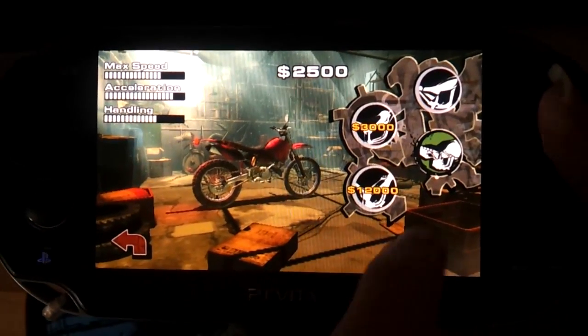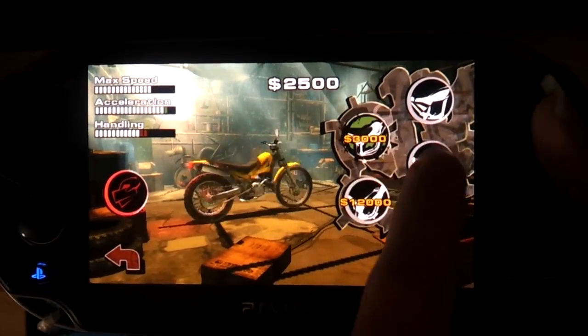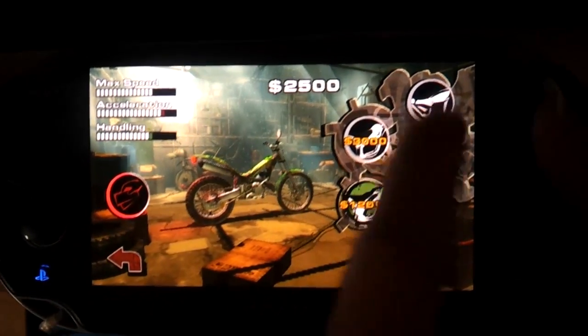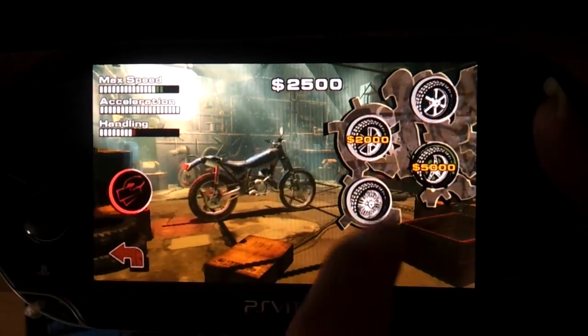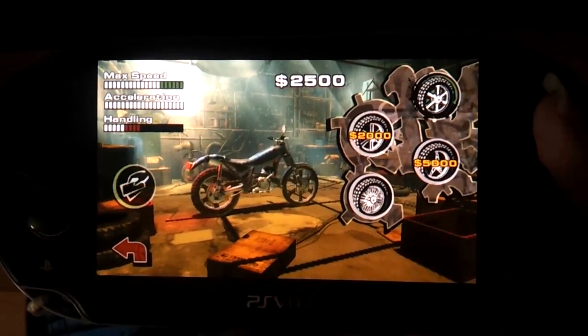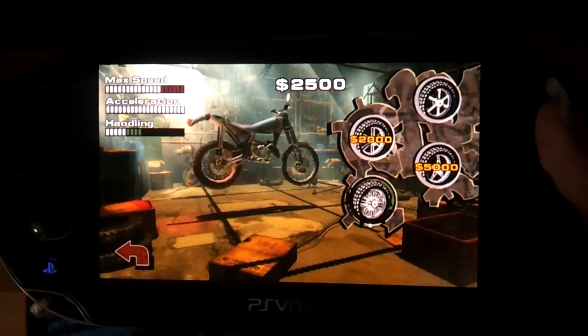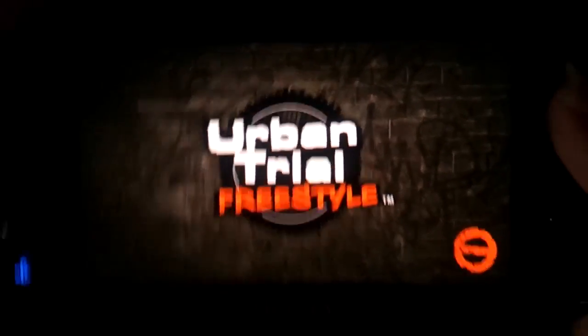You've also got your, I don't know what this is actually. Is this a chassis? No, it looks like a paint job of some sort, but as you can see, it changes your acceleration and your handling, and then there's the tyres, which do the max speed and the handling as well. Whoop, I'll go back to these tyres. So, let's move on to the game.